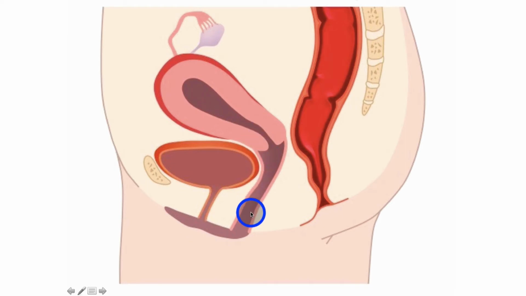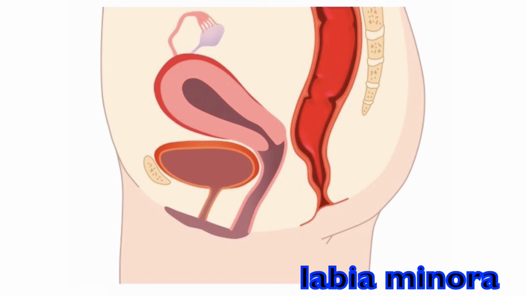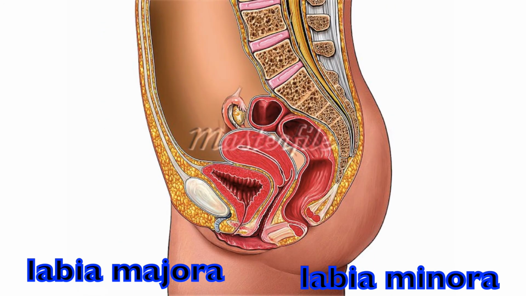Leaving the uterus is the vagina or vaginal canal, which is the birth canal. It's utilized during sexual reproduction, and it's where menstrual fluid or menstrual discharge leaves the uterus and then passes through the vaginal canal. This right here is going to represent the labia minora. There are two sets of folds that are bilateral to a region known as the vestibule. We'll take a look at that. Those two folds are the labia majora and labia minora. We don't see the majora in this picture, but we'll see it in the next.